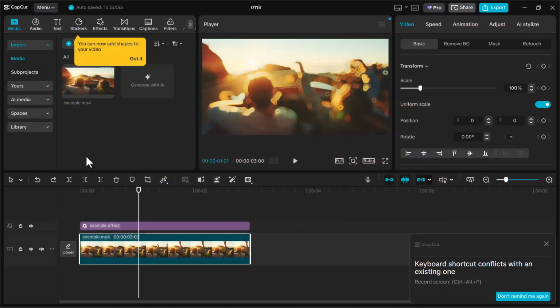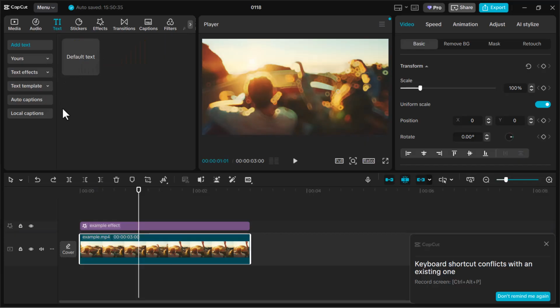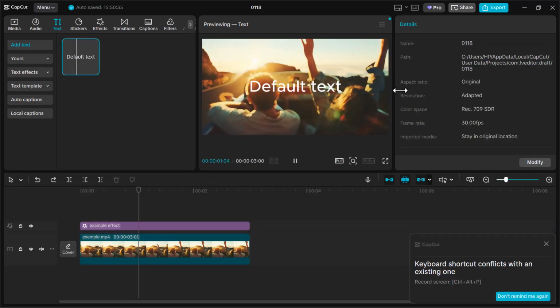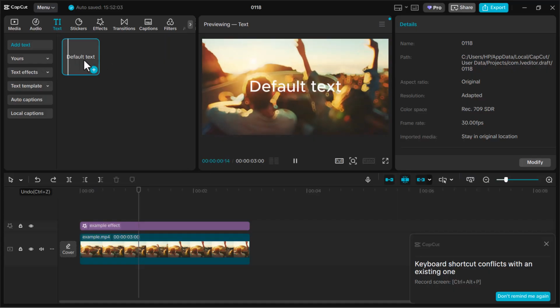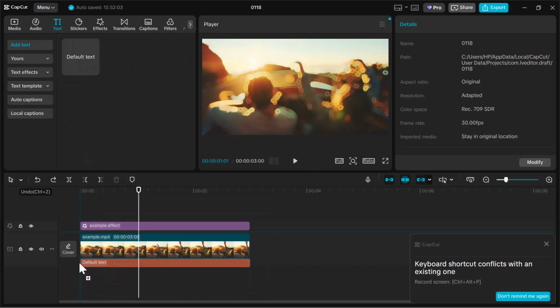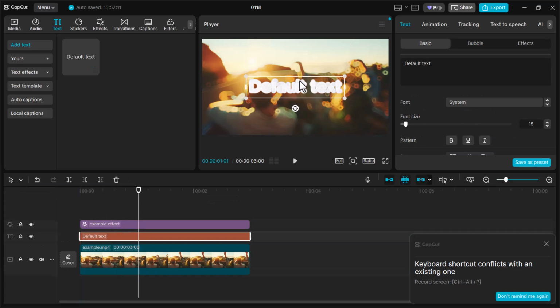And then another thing you can do is to add text. So adding text is quite easy. Where we have media, just go ahead and select text at the top of your screen here. Once you have selected text, just go ahead and click on default text. So click on the plus to simply add a default text, and we have added a default text. All right, so all you need to do to add the text to your video is just hold it and drag it to the bottom so it can become editable. Now, once you've added it to your video, just go ahead and double click on it, and then you can edit the content of the text. So just simply enter what you want to enter on the text, and voila.